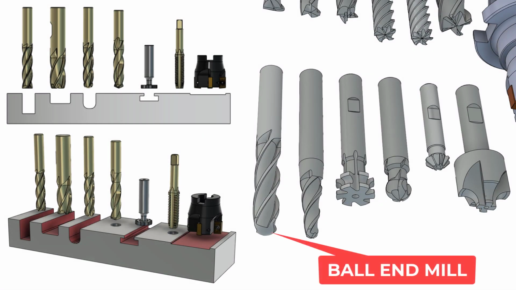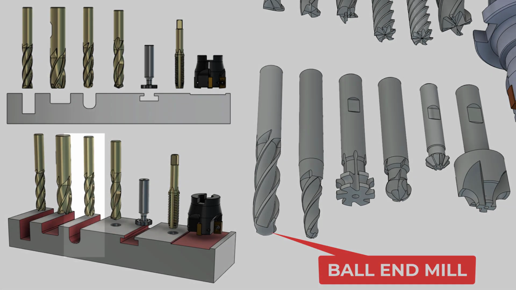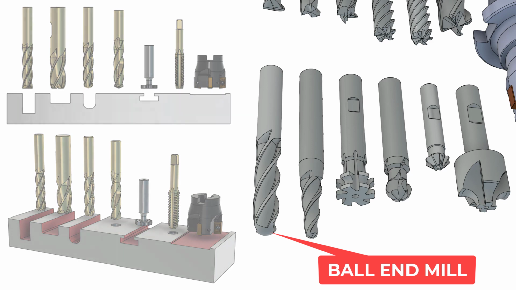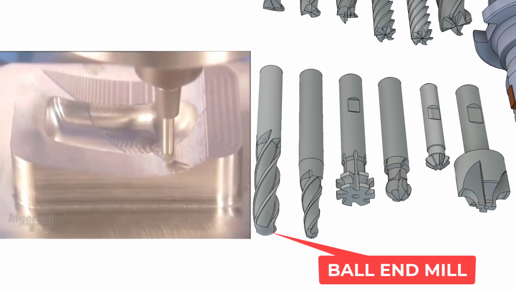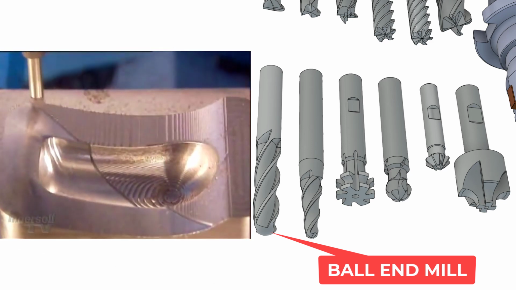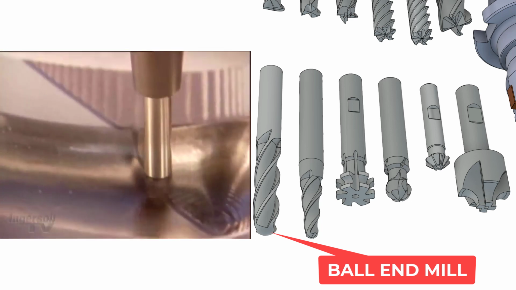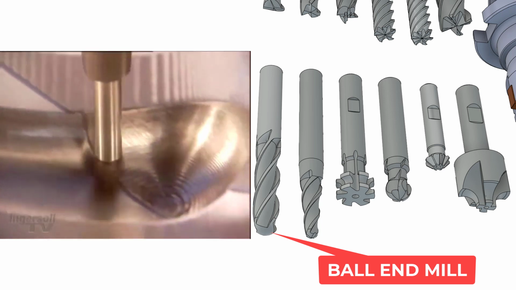This one is a ball mill or ball nose mill. It is primarily used for creating contoured or curved surfaces, intricate 3D shapes, and sculptured profiles. Especially suitable for creating concave and convex shapes. Smaller the ball, finer the detail. They can be a one-piece solid or utilize replacement inserts.